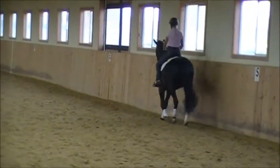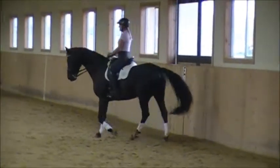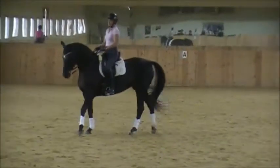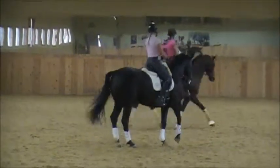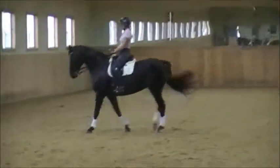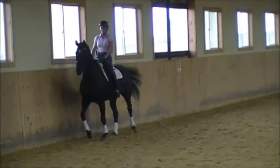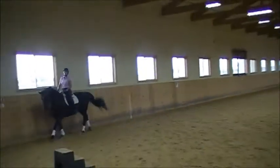At E, turn left, on the center line, a full walk, but keep the bend. Bending left. Bending left. And many half halts on the right wing, right, right, good, right, half halt, soft half halt, right leg and forward, left wing. Super, this was good. Collected hand canter, shoulder left. Super. Riding at S, turn left.